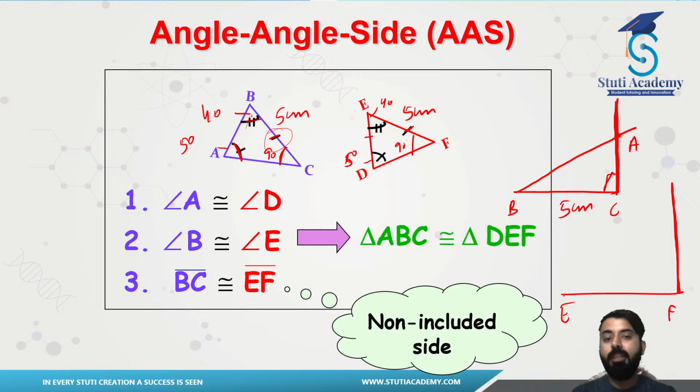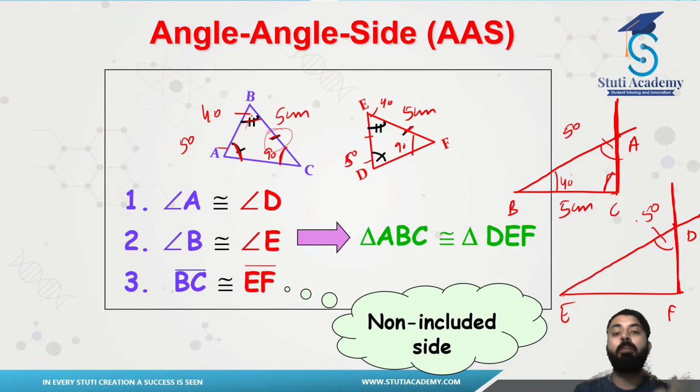Similarly, you know E is 40 degrees as well. So this will be 40. If I construct an angle of 40 degrees, this will intersect this 90 degree line at this point. This will be point D, and you see both of these two angles will automatically be 50 degrees. Now you can easily prove this one.